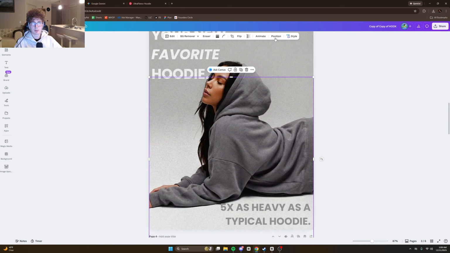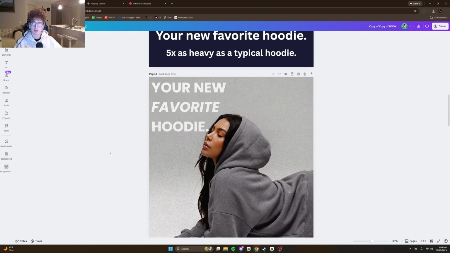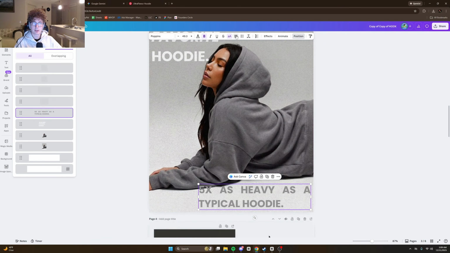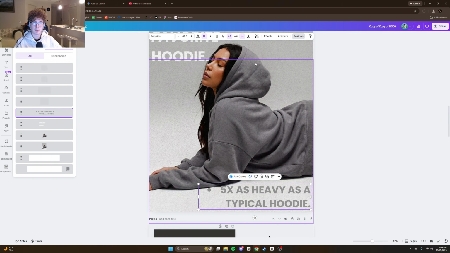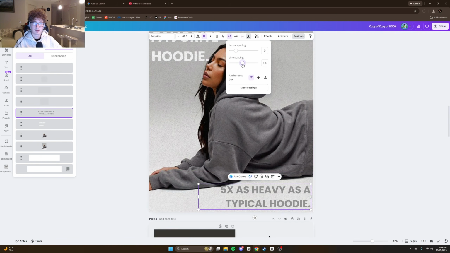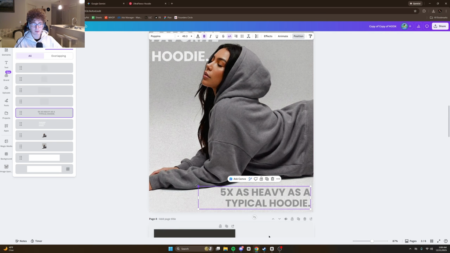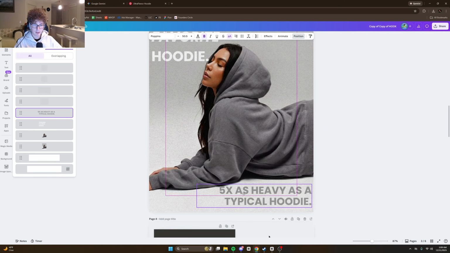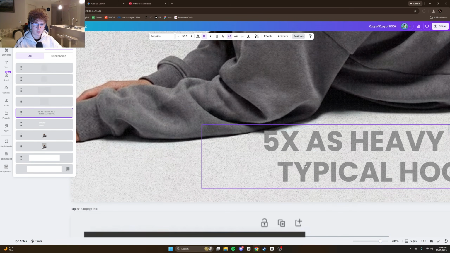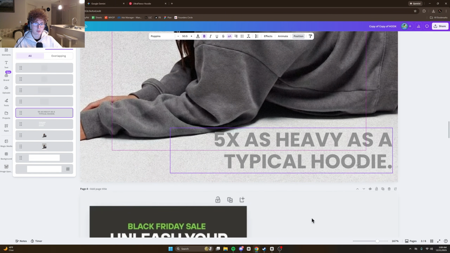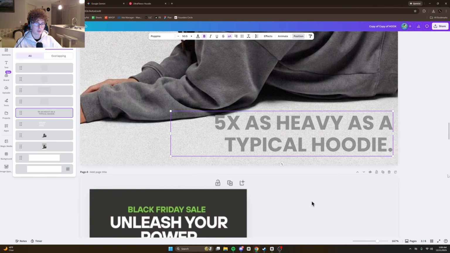Now we're going to change a couple things. I am going to bring in the line spacing of this bottom line of text. Why did I make it a bullet point? I misclicked. Line spacing, going to draw it in a bit. This will allow us to make it a little bit bigger. And I'm keeping this 5. You may have caught this. I'm keeping this 5 overlapping in the shadow just a tiny bit because I'm going to add the tiniest detail that might just set this apart from the rest.